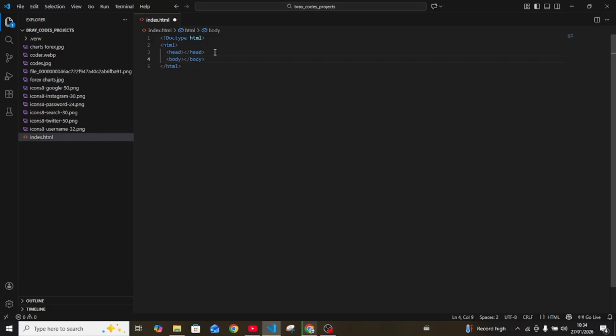The body contains all visible content like text, images, buttons, and links. Everything that we write now will be under our body, but you've seen that everything is still under our HTML. So for example, let's start with this one. In my head, there's something called title. We'll write the title tag, and as normal, the title has an opening tag and a closing tag.